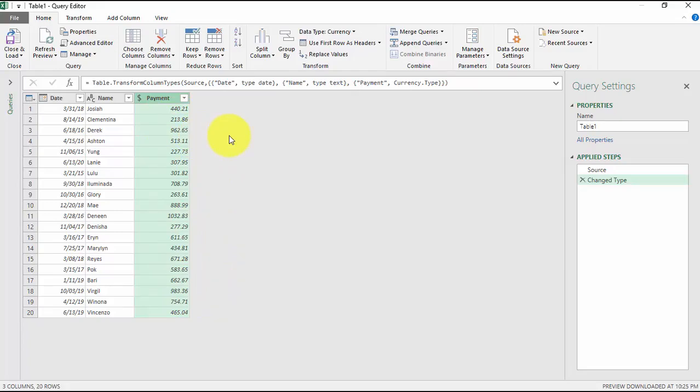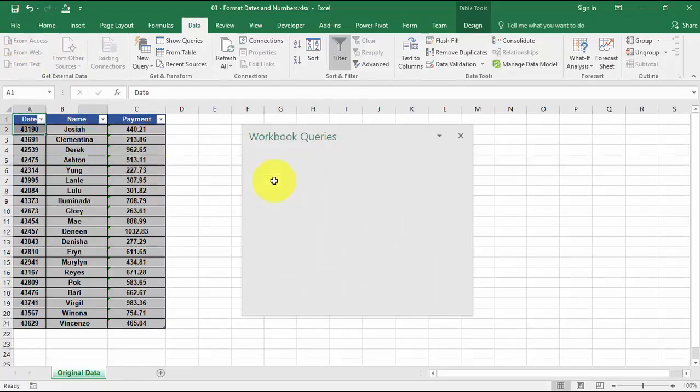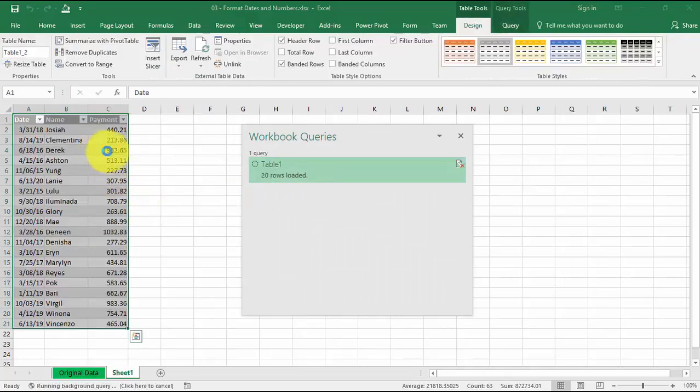And once we're happy with this, so we have the data, and you can see as well on the right side that we changed the data types of the columns. So it's logged as well, or listed over here. So what we're gonna do is go to home, close and load, since we're happy with the data. And then our clean data now will be loaded in a new worksheet, right? So we have the dates, payments as well, looking good and ready to go.